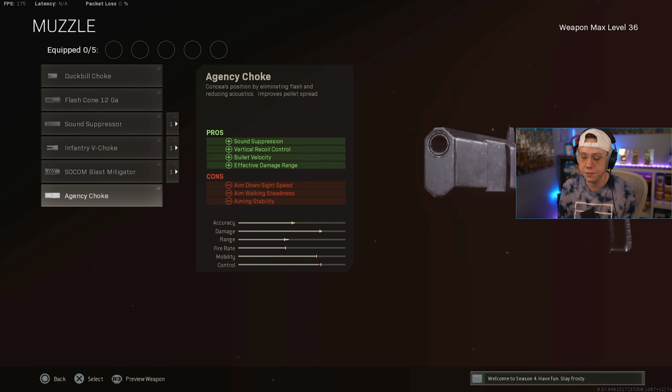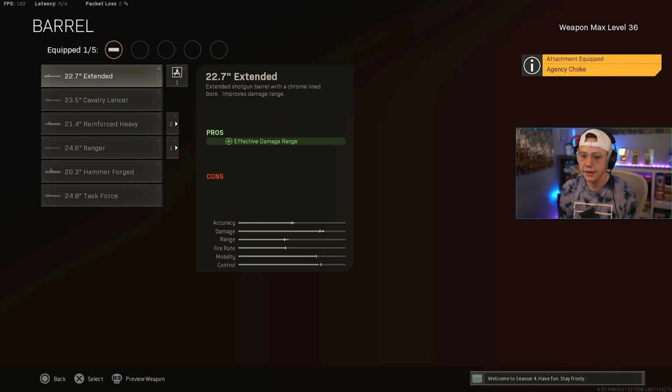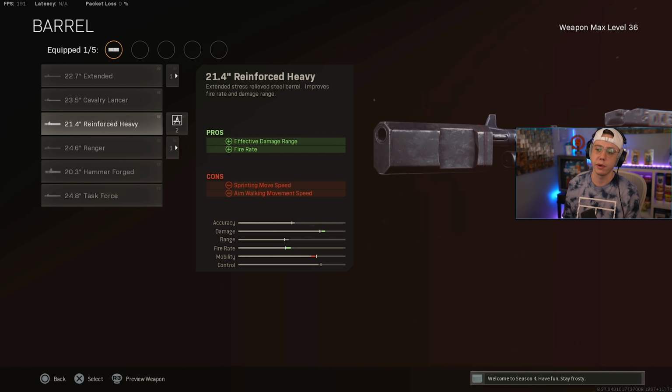First up, we got to go for the agency choke again. We get the velocity increase, the range increase, keeps us off the minimap, so that's all big pros there. Now for the barrel, we're looking at a couple of things here. We want some better range, obviously, and we also would love to have a better fire rate, and that is why reinforced heavy is pretty much the go-to here, because you get both those pros.